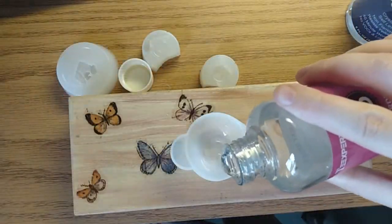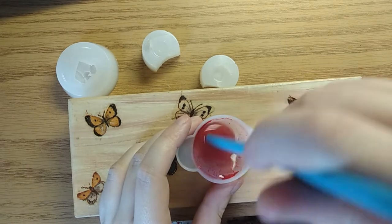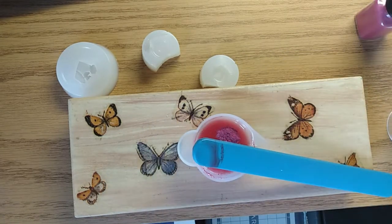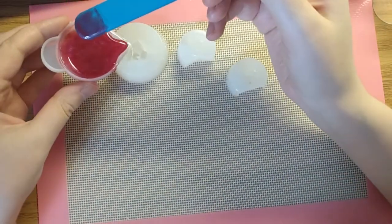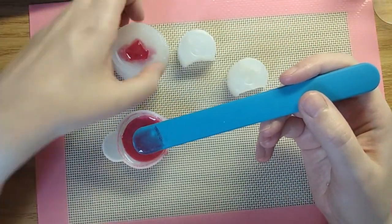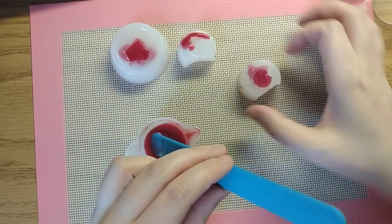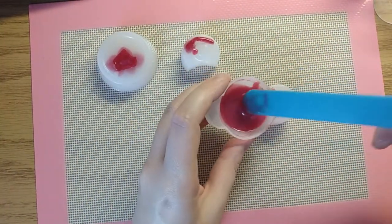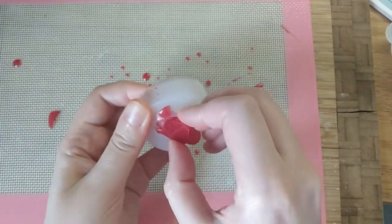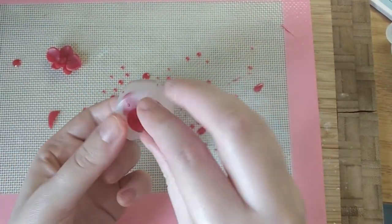Then I prepared resin. I mixed two parts together in a 1-to-1 ratio, colored it with airbrush paint and magenta mica powders, and poured it into my mold. This batch turned out to be a little on the gummy side, but I am very proud of myself since it is my very first try with epoxy resin. Off camera I prepared a second set the same way.